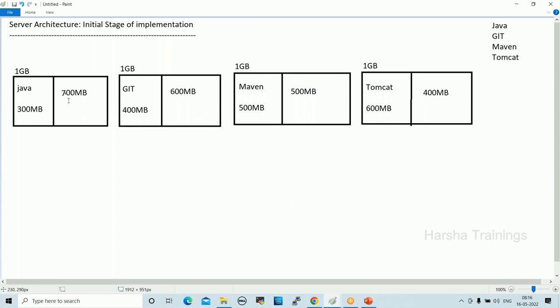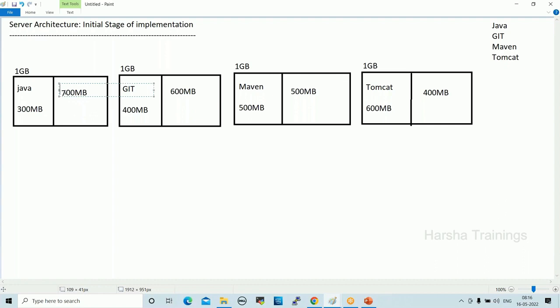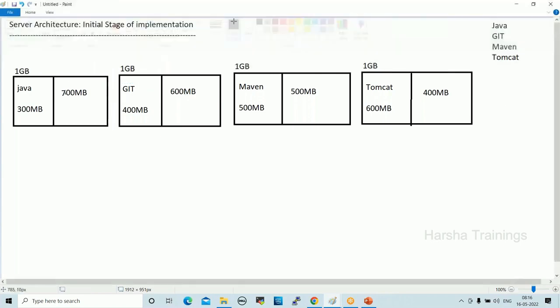So server cost is high, but utilization is very low. For Java, only 300 MB is utilized on one server and the remaining space is wasted. Utilization is very low and cost is high. That is why this model failed.